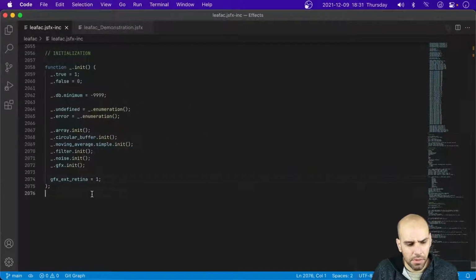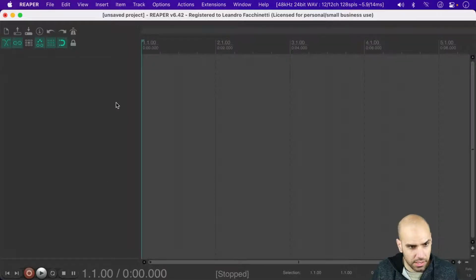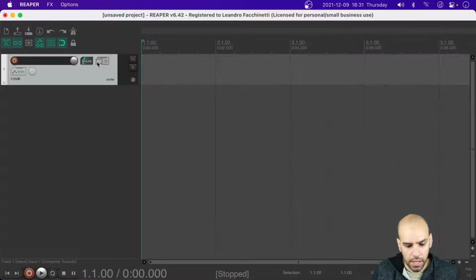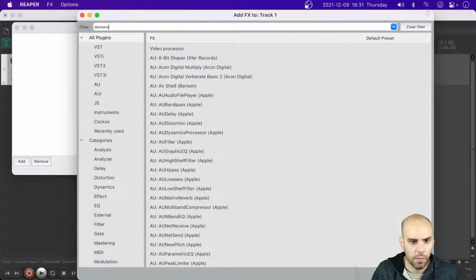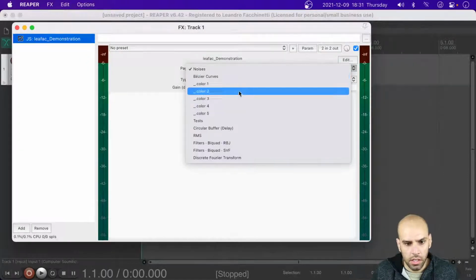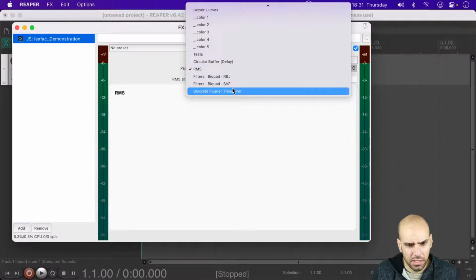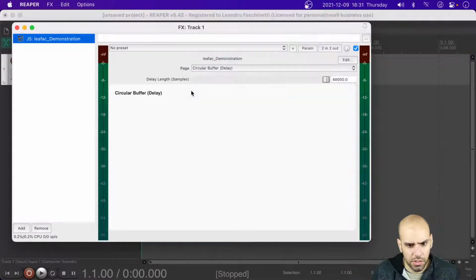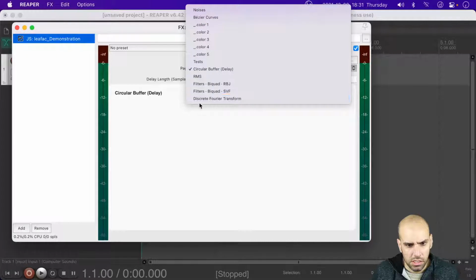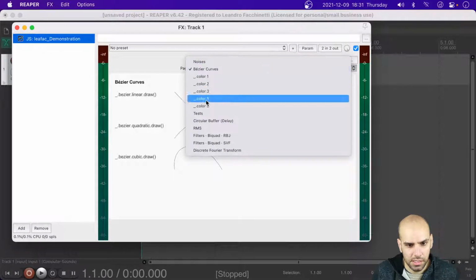And we have something similar to that in our library already. It is over here at RMS. No, maybe in the circular buffer. I forget. We had something like that. Where is it?